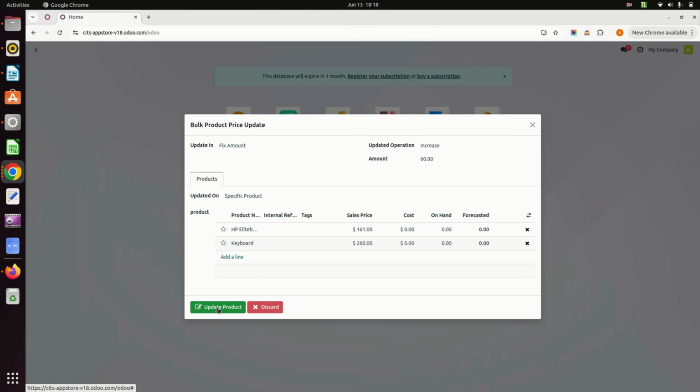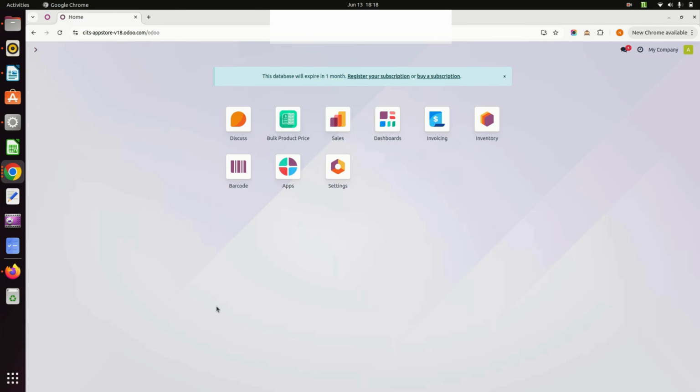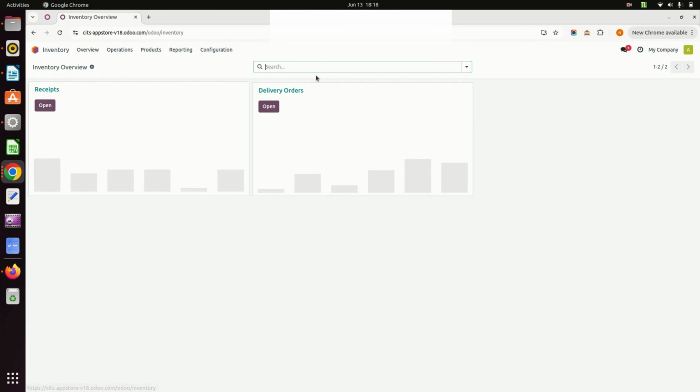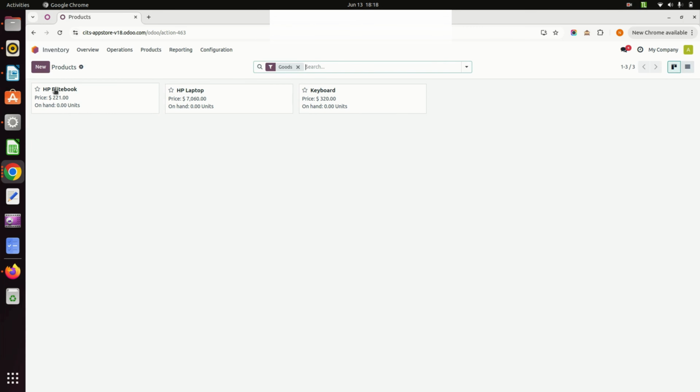Let's go and update the prices. Let me show you in the product forms the updated prices for these products. Here we can see for HP EliteBook the price has been updated by 60, and even on keyboard we can see the prices are updated.